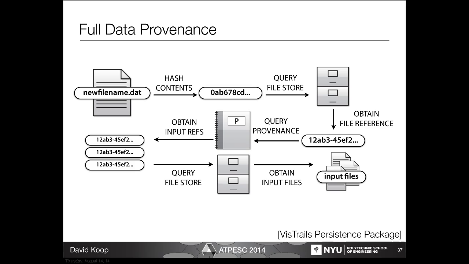And so if we have some provenance, coupled with possibly just a local data store, you can take a file, hash its contents, query the file store for information, go look at the provenance that's associated with that file, and then obtain what the input data was that was used to generate that file. Then we can examine what those input files were and actually pull those back out of the repository. So you can get back to the original results, because often when you generate a result, you keep that result, but you don't always keep what the original input files are. You go back and change those input files. And so by keeping better track of that in the provenance, that's something that can really help out there.